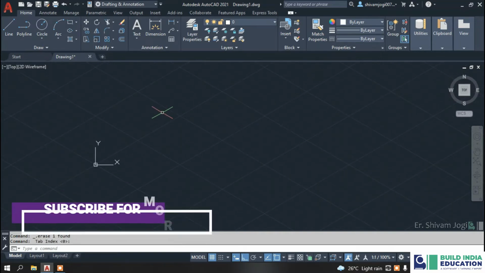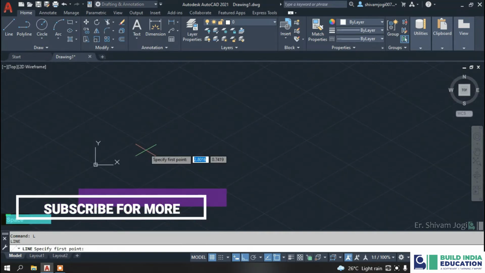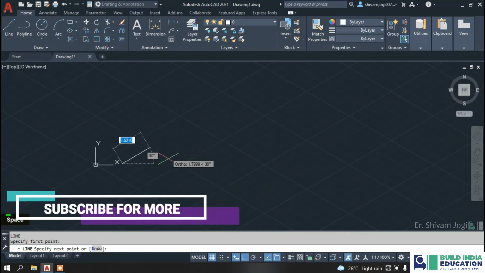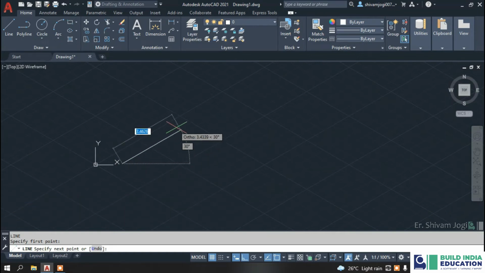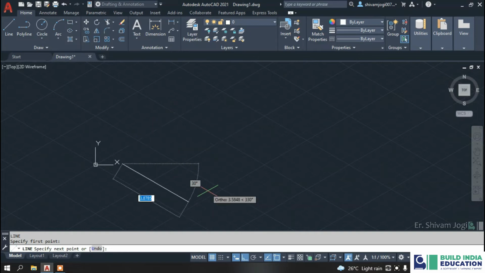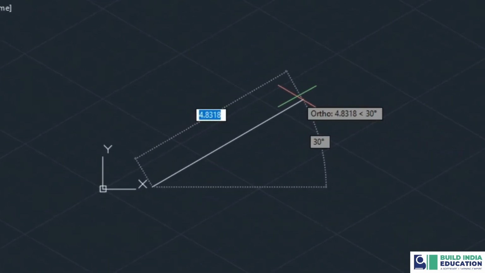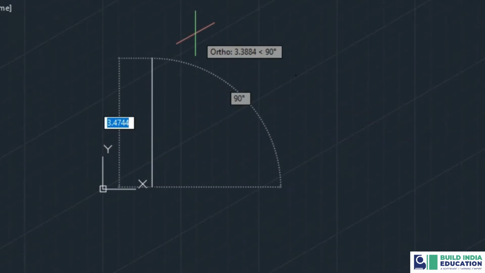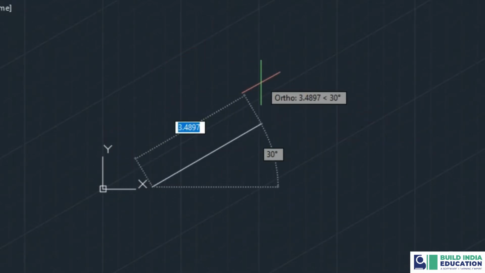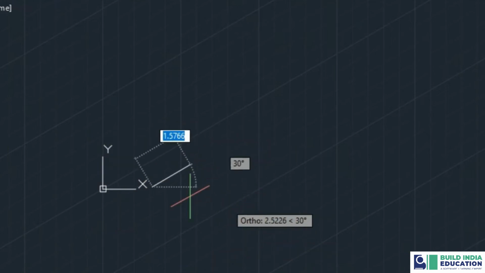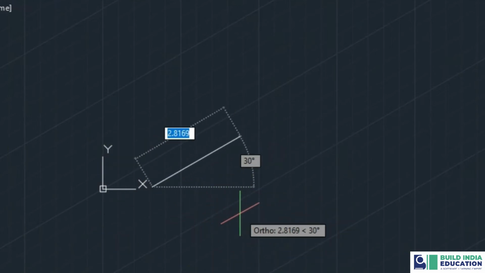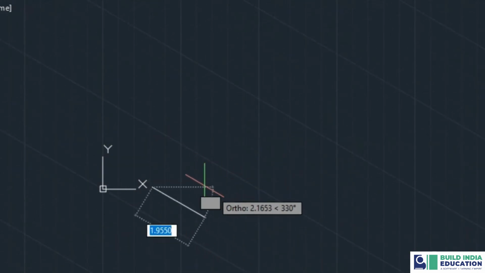Now let's try by drawing a line. Now either I can draw in this direction and in this direction. If I try to draw it vertically, I cannot do that. To switch between this vertical direction, all I have to do is press the function key F5, or Fn+F5 if you are just using a laptop. So I press F5. Now I can draw a vertical line. Again, if I want to draw horizontal lines, I have to press F5 to switch between the views like this.